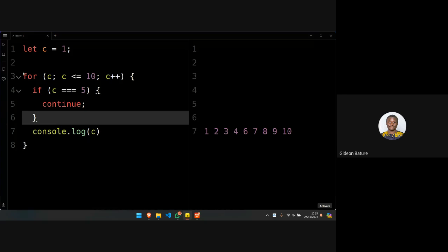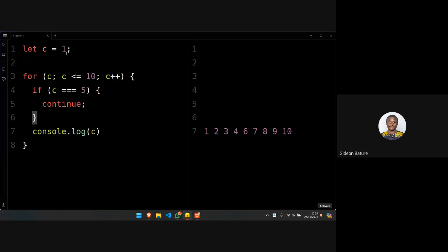It should just move to the next iteration. So from here, it will move back to this, add 1 to C, making C 6, and then continue with the console log. So if you check what we are having here, you're having 1, 2, 3, 4. We are supposed to have 5, but we have used this continue statement to skip 5, and then we now continue 6, 7, 8.